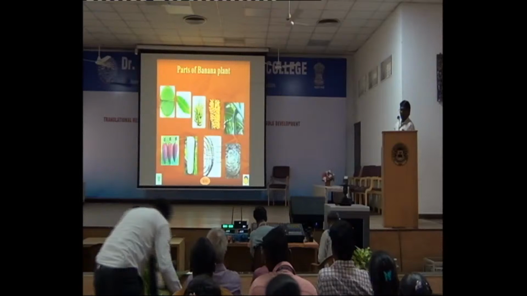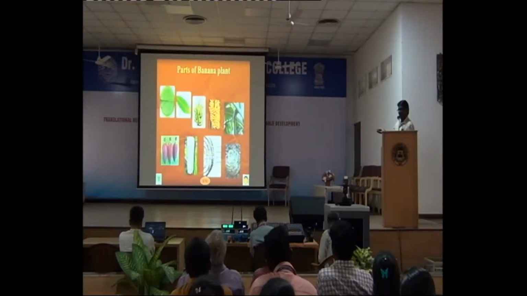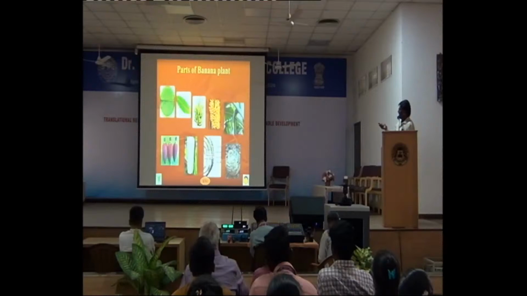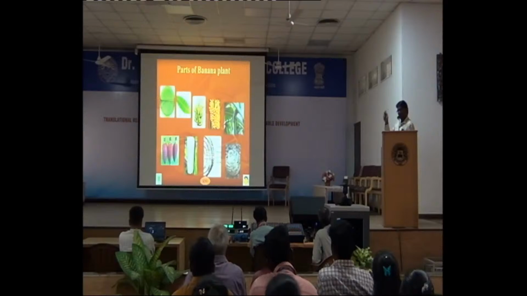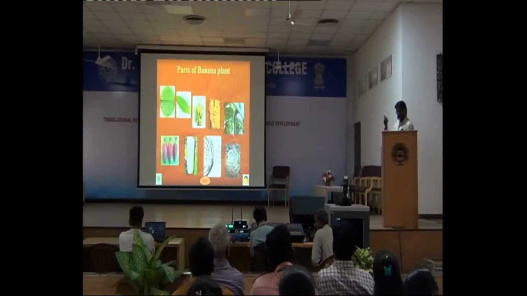Coming to banana, it's a poor man's fruit, it is Adam's apple, an instant energy provider, a wonder fruit. It is one among the three fruits, mukkani: maa, pala, vaazhai. Okay, so you can see the leaf. The leaf is a very good hygienic bioplate. It has a lot of medicinal properties, is rich in vitamins and minerals, and also has a lot of tannins, polyphenols and antioxidant properties. That's why when you keep hot food on the banana leaf and eat, it cures many ailments, keeps your hair black, and protects you from skin diseases also. So a lot of advantages.